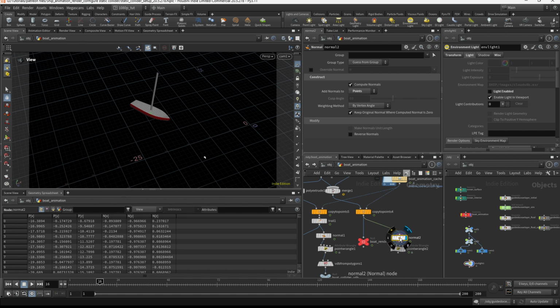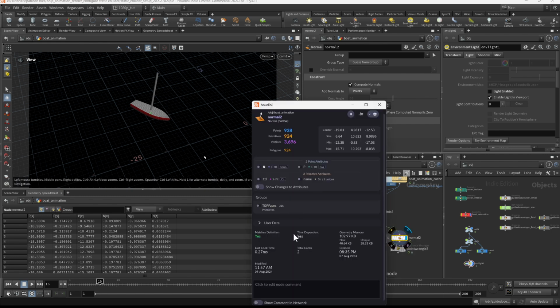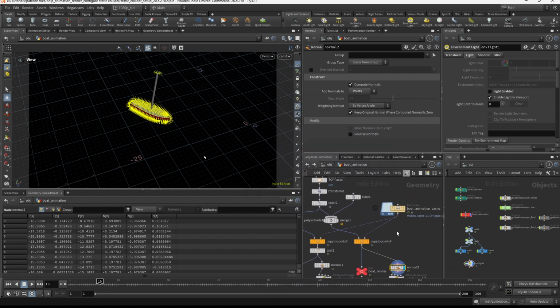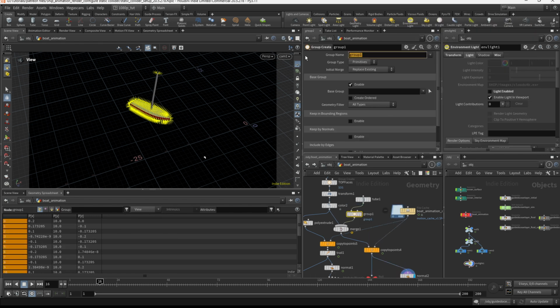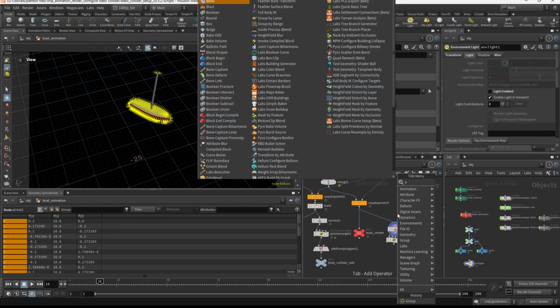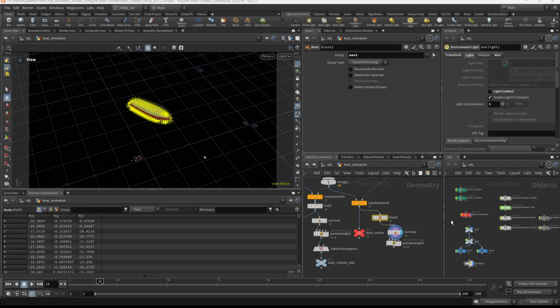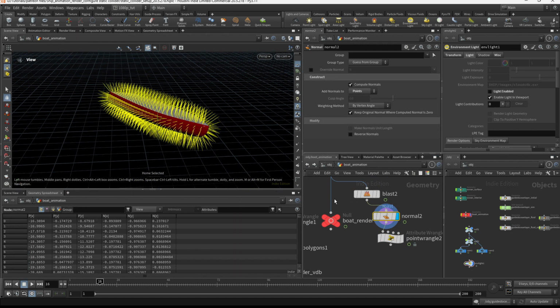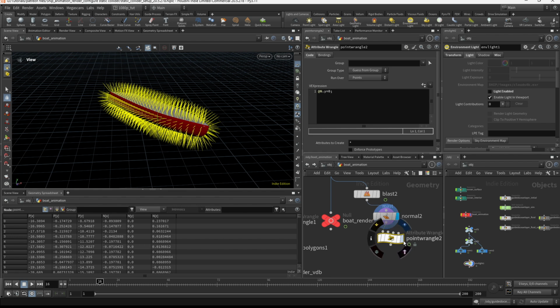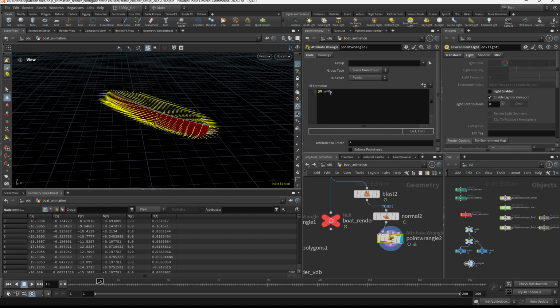Okay, so we've got the normals and they're on the points, which is what we want. Oh, let's get rid of the mast as well. Sorry, I want to get rid of the mast. So like before, we just want those normals to be horizontal, so that point wrangle's still got @N.y equals 0 on it, so that's good.